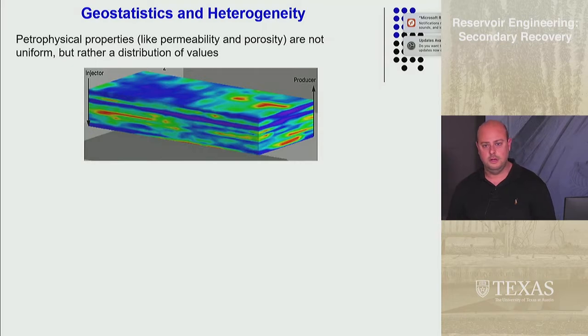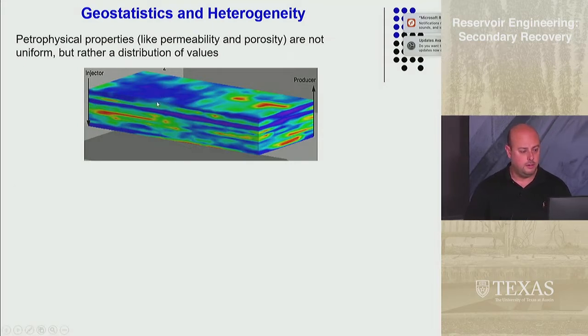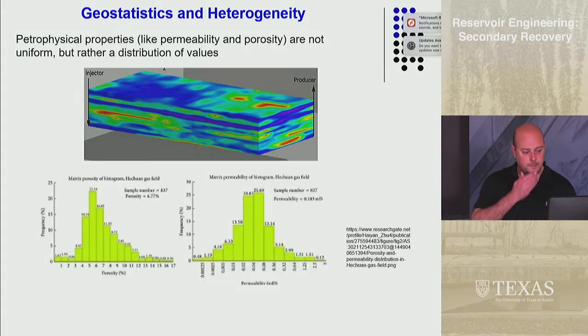And so if you made a plot of the permeability field in a reservoir, it might look something like that. And I don't have a color bar there, but maybe the red regions are very high permeability and the blue regions are low permeability. You can even see that this is sort of layered in here, right? So you have a low permeability layer right here and a higher permeability layer on top. And so you can visualize that.